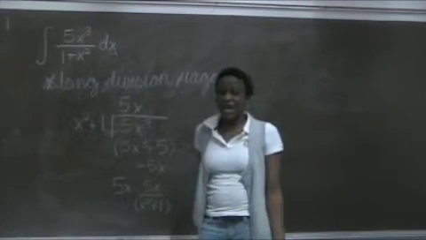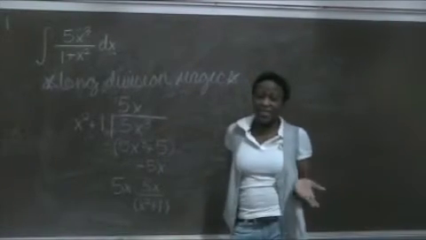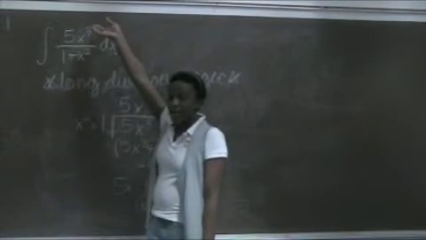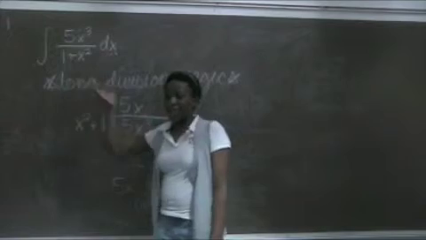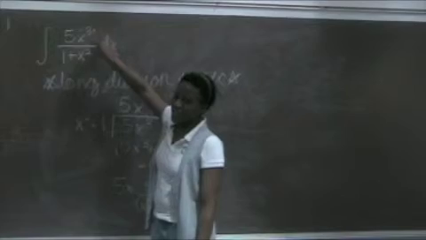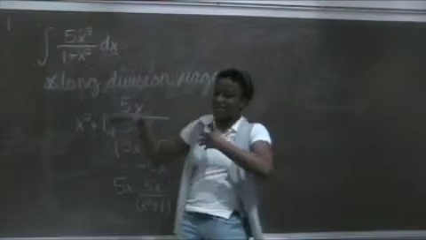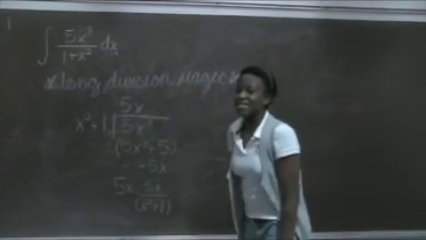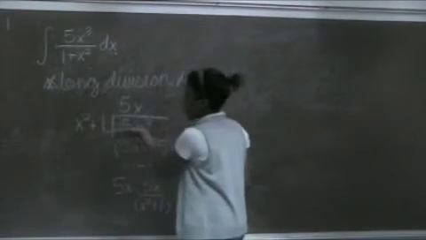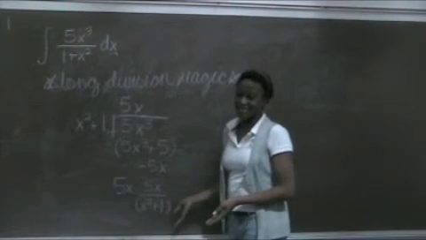The method of partial fractions not only works with fractions that have nothing but a constant on the numerator, but also works with things that have a power greater on the numerator than on the denominator. And remember, for these partial fractions, it does in fact need to have a greater power on the numerator than the denominator. First of all, to make this much simpler, we can use long division magic. Just going back to our basic algebra, we can use long division as shown to get a result that's much simpler to integrate.